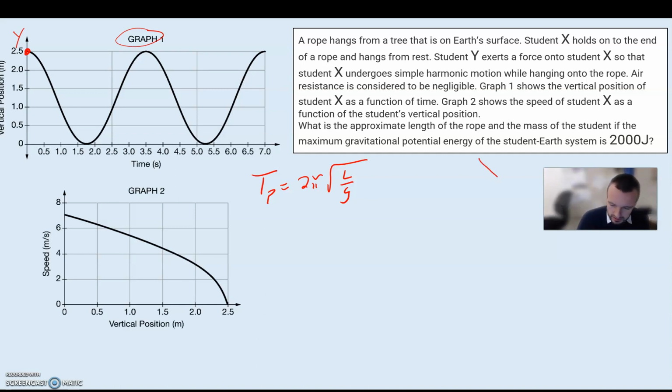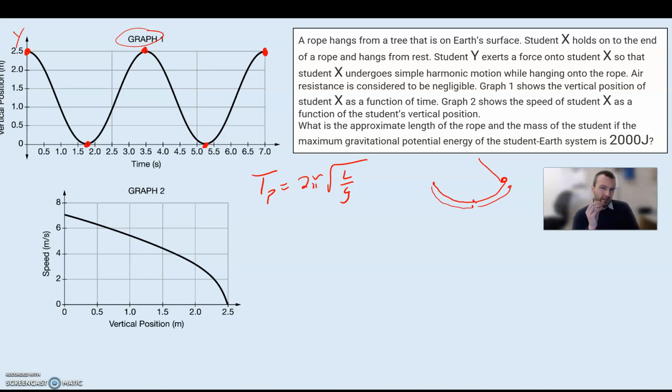We would be at the top vertical position. We would swing all the way down, so that would get us to here. We would swing back up to the top, that would get us here. We have to turn around and come back, that would get us here. And we'd swing back to our original height, which would be here.